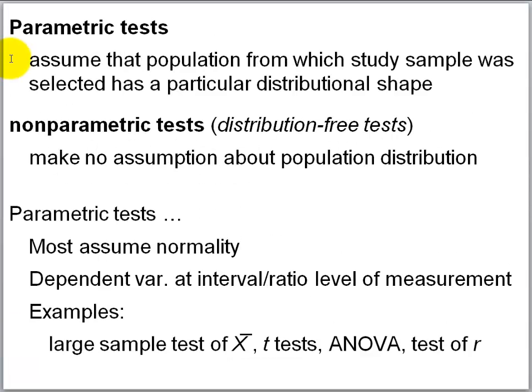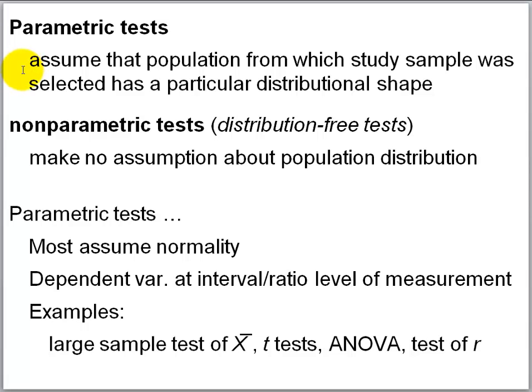What's the distinction between parametric and non-parametric significance tests? I'm just going to add that in some ways I find this distinction to be a nuisance. I think if you understand the different tests and you can carry them out, that's more important than understanding the distinction between parametric and non-parametric, which is kind of a tricky one, and one that I think is actually difficult to describe in its entirety.